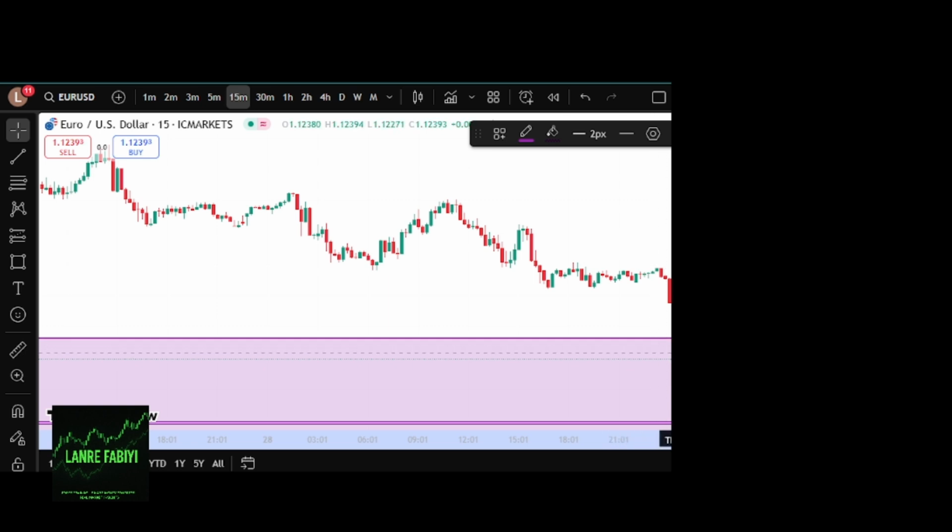What we are just waiting for here, we are waiting for break of structure. If you see break of structure, it is a confirmation that the price is going up. Then we now look for buy entry. Please note this. When you want to use all this that we have been talking about, make sure that you spot fair value gap, order block, liquidity sweep, and discount and premium zone. Spot them in higher time frame.